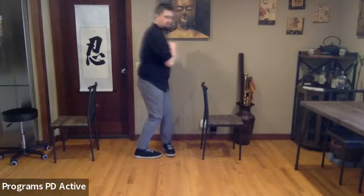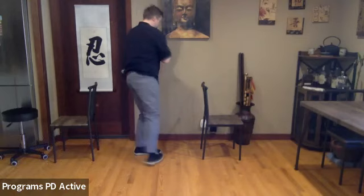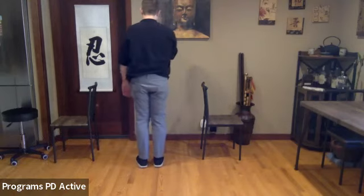Empty right foot. You pigeon toe it and turn and relate. Now you should be facing kind of away from the camera. And then shift into your right leg, bring your left foot to match. Again, empty the right foot, pigeon toe and turn the body. And then shift. And empty that right foot, pigeon toe. Shift. Let's go around again.